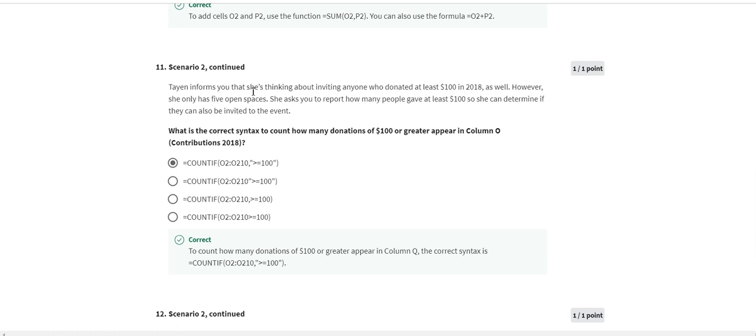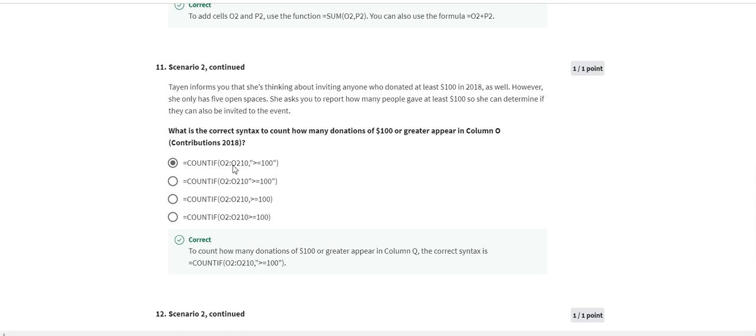So the next question is, Diane is thinking about inviting anyone who has donated at least 100 in 2018 as well. However, she has only 5 open spaces. She asked you to report how many people have given at least $100, so she can determine if they can also be invited to the event. So we can just have this query here.